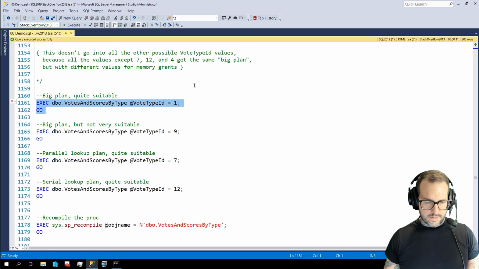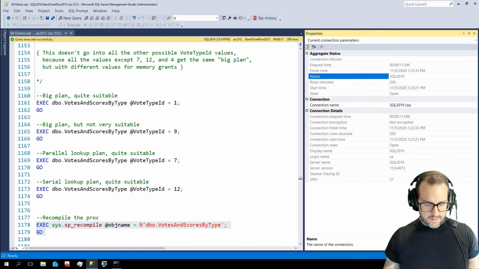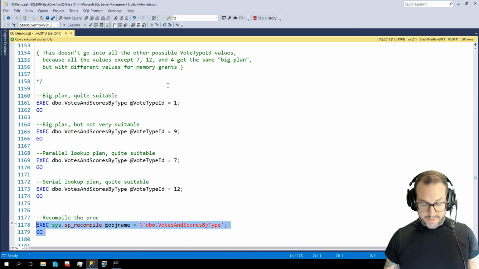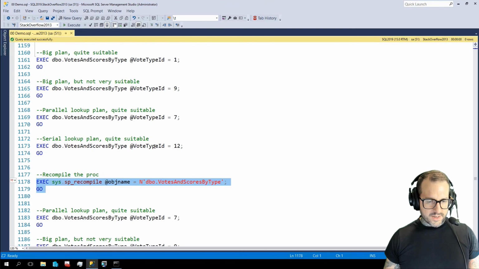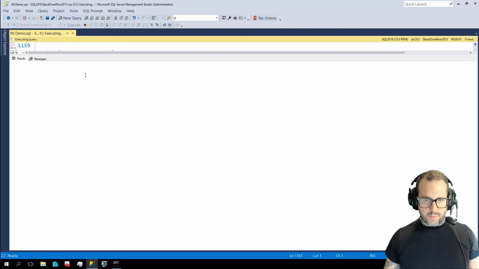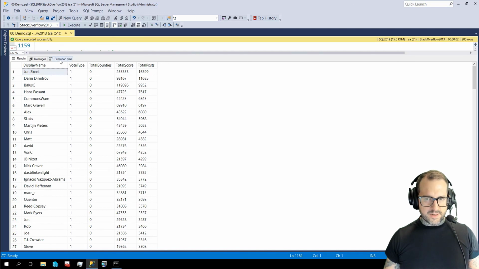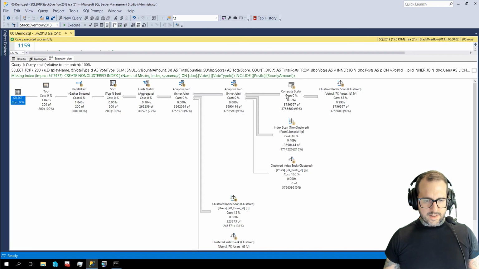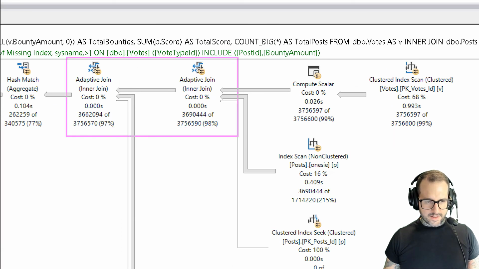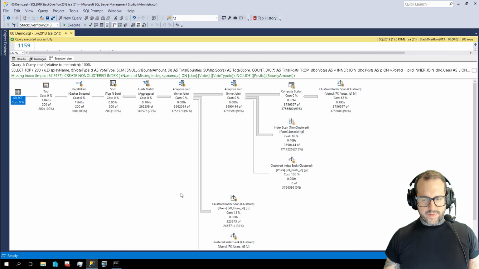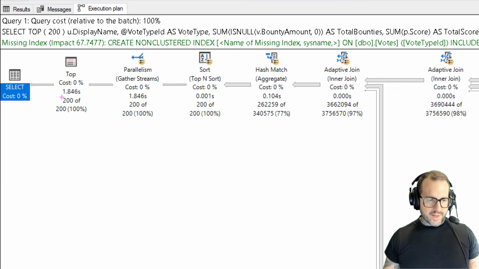So that's not good. Now, of course, we could fix this with recompile, right? If we just recompile our stored procedure, and if we actually hit the right button, F5 instead of F4, we will recompile the stored procedure. And if we were to run this, say, first for 1, we would get a much different execution plan, especially if we're on SQL Server 2019. We're going to get all this crazy adaptive join stuff. Look at this craziness happening in here. Woohoo! Thanks, SQL Server. And the important thing, though, is that this query finishes in 1.8 seconds.